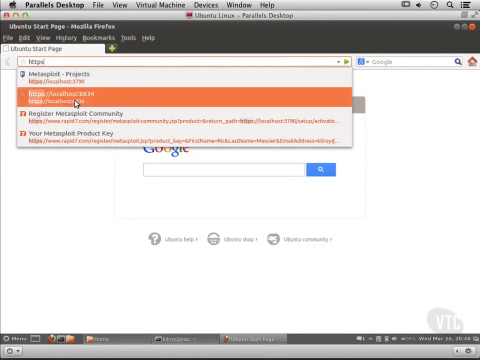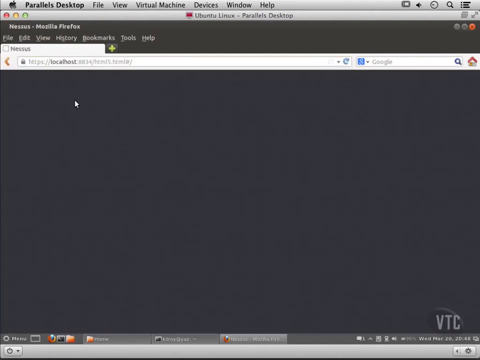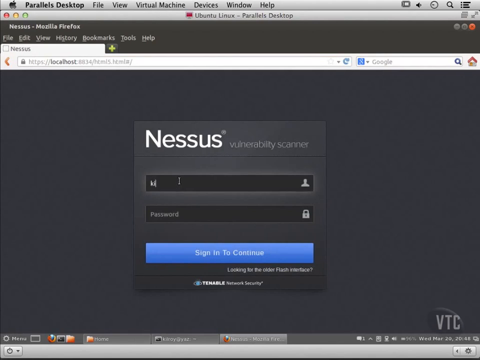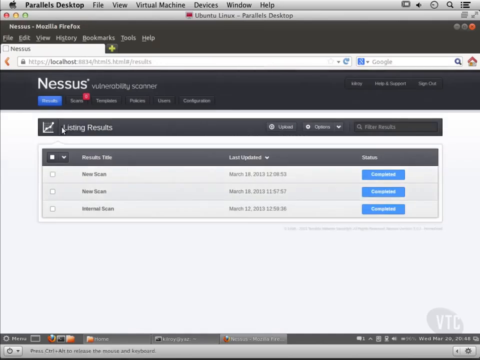At this point, we've got some scans in Nessus, and we want to take a look at those. So I'm going to log in now, and we're going to take a look at the scans that we've got and where we can go with the results that we have. So I'm in the results tab. It immediately takes me there.